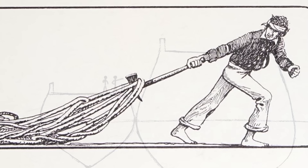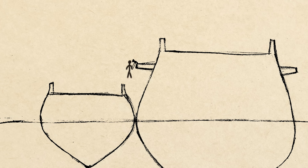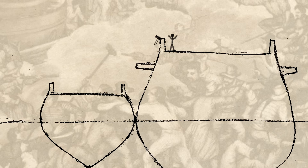The boarding axe was also used offensively. A maritime dictionary from 1757 suggested that if the attacker engaged a ship higher than theirs, they could drive boarding axes into her side and use them as a scaling ladder. This doesn't appear to have been documented anywhere else, and historians have disputed this idea — it's far too easy for the axe to fall out, especially if a bunch of guys would climb on it. The author may have misinterpreted descriptions of the axe being used for assistance when climbing, think like an ice pick, mostly for hooking onto protruding levels of wood like channels or gunnels and pulling the wielder up.